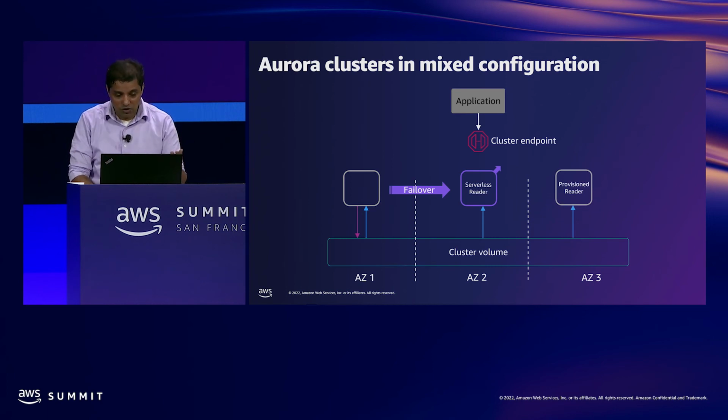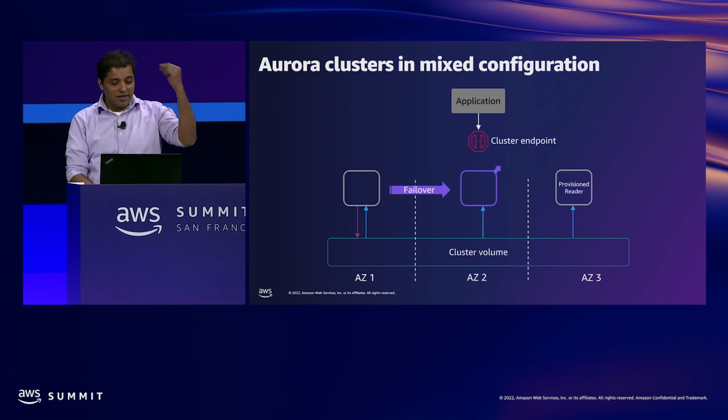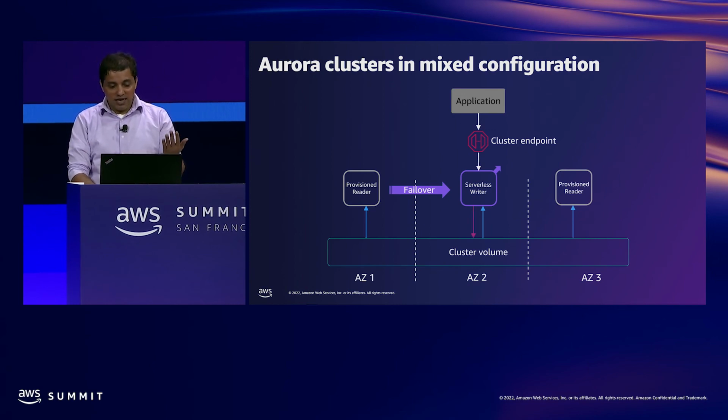Since we talked earlier about the cluster endpoint, which always points to the writer instance, that cluster endpoint will now point to the newly promoted serverless writer. And this is how easy it is to switch from a provisioned cluster to a serverless instance. Once it's connected, it'll scale up and down based on the demand. If you like, you can keep the provisioned instances, or you can recycle them using the same method. You can keep adding more readers and then recycle the old provisioned writers.